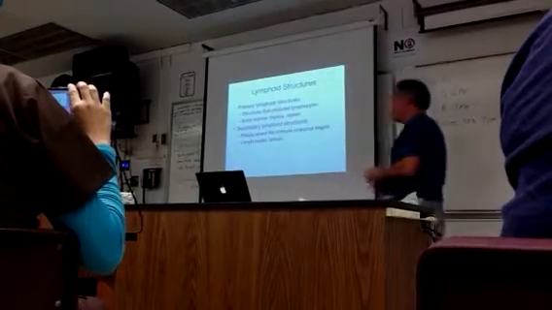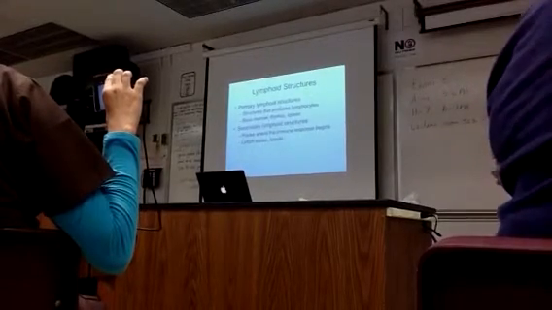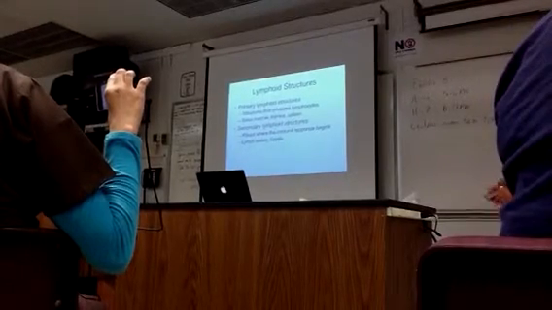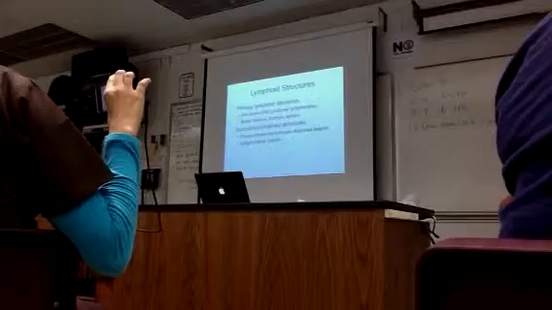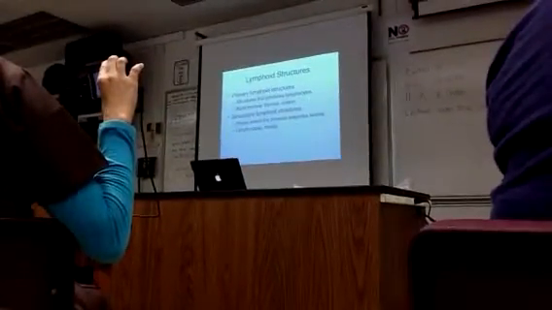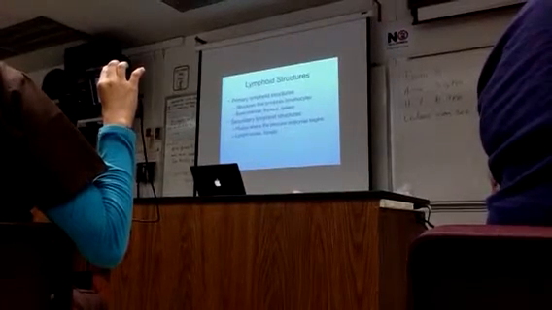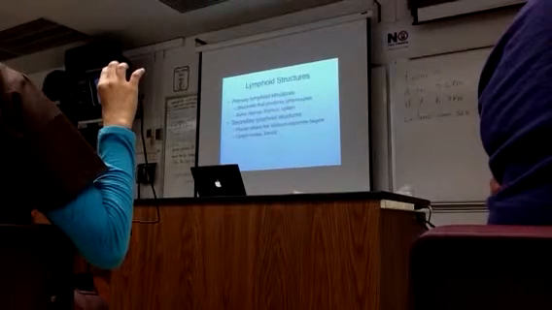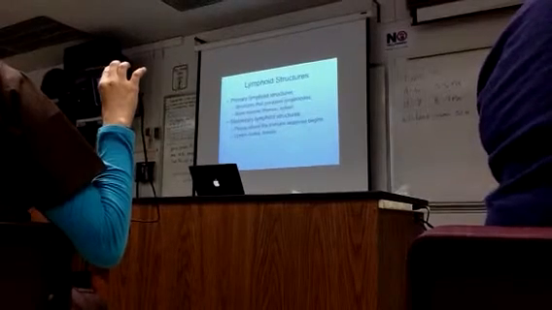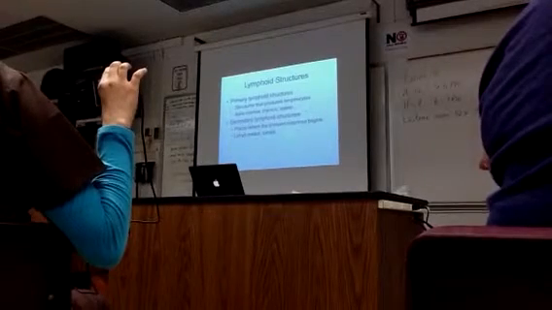The various structures that we'll be talking about tonight associated with the lymphatic system are the primary and secondary lymphoid structures. The primary lymphoid structures are places where lymphocytes are produced. Lymphocytes are produced in the bone marrow. But another gland, which is fairly small in adults but large in children, associated quite close to the heart, is the thymus. That's an important lymphoid structure. And also the spleen, which you've seen in your cats, and in humans it's back here along our body wall, is also a very important primary lymphatic organ.